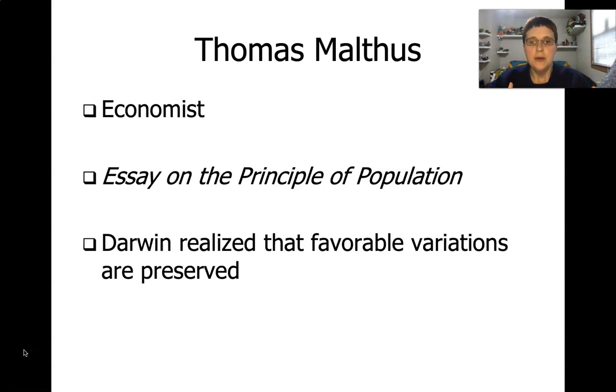And so Darwin realized that he could apply this to things that he was seeing in nature, and that anything that was favorable, things that benefited an organism as far as them being able to get food, water, or shelter, would be preserved or kept because it would allow them to survive and reproduce. And so it was kind of one of the last, aha, this helps my whole idea work.